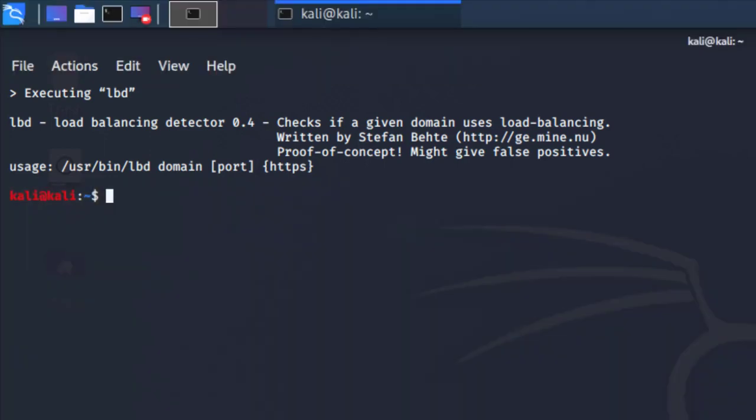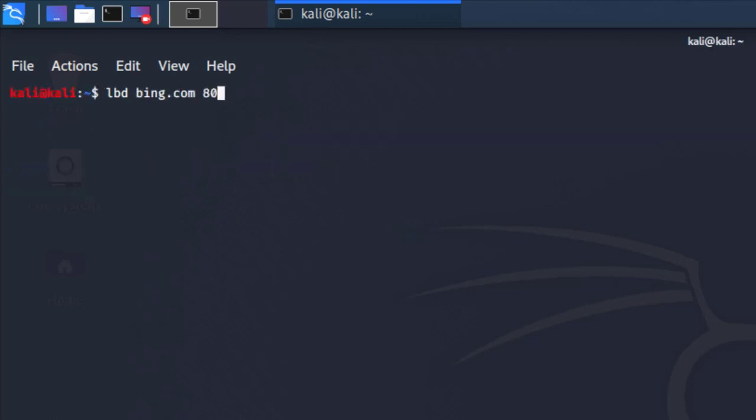It's really simple and straightforward, and as it states within this tool, it checks if a given domain uses load balancing. Once you have your target, the command is pretty simple, and the domain I'm going to use in this video is bing.com.